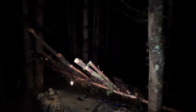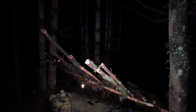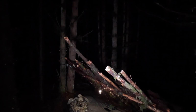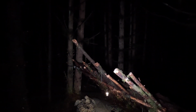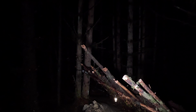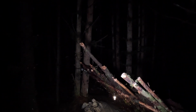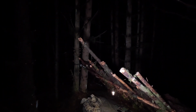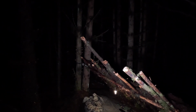Yeah, I've got all my warm gear on now, so it's getting a bit chilly. But yeah, it's bloody snowing. I don't know if you can pick up the snow. Oh, Jesus, there's a tree fell over. Aye. Not what I was expecting. Last time I was out in this woods and it snowed, I had trees crashing down on us, and I definitely don't want that tonight. I need to keep my wits about us.